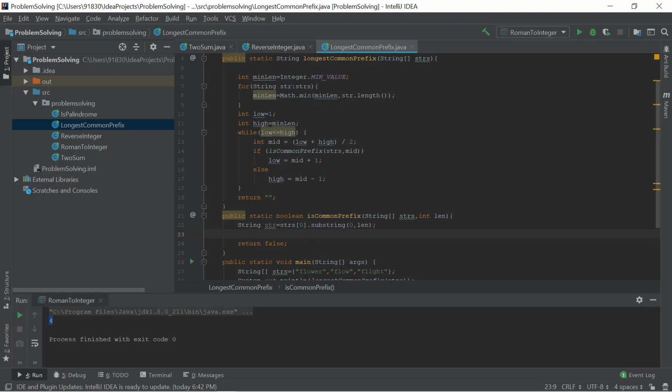Like suppose we write the for loop: for int i equals 1, i less than strs.length, i plus plus.